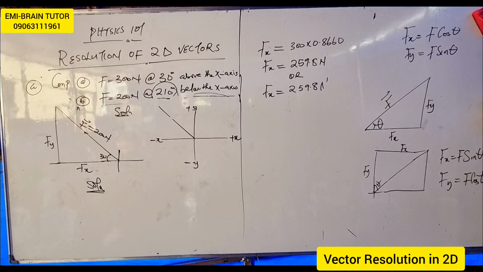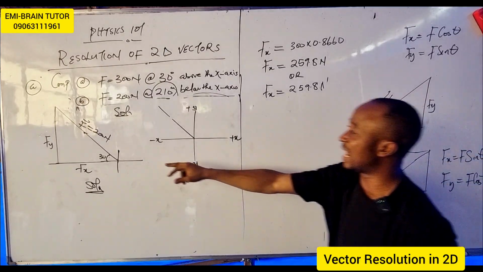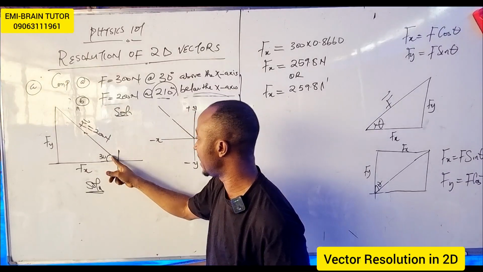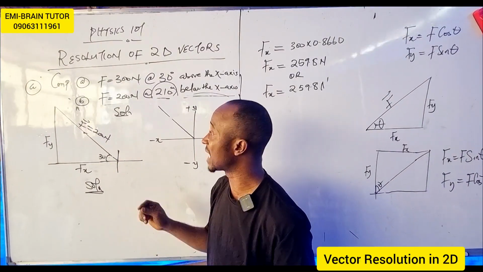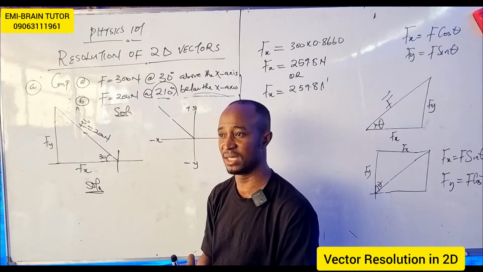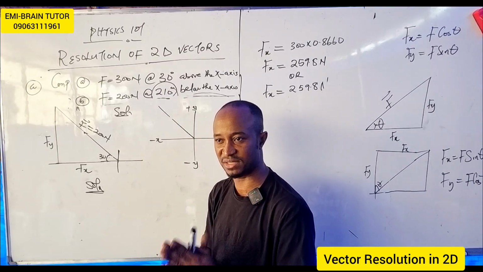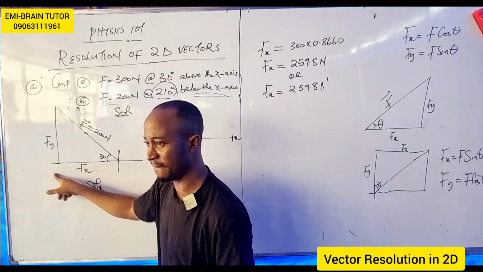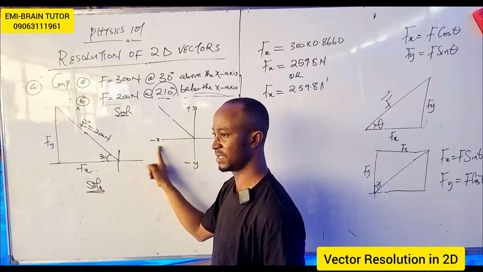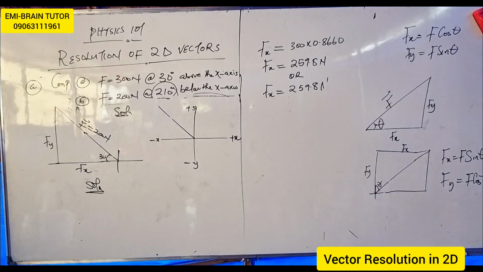We discussed this morning. This is the basic you must learn. Before you resolve, find out where the angle is located. Is it on the X or on the Y? On the X, I'll be along the X axis. That means if I'm resolving my X components, it becomes F cos theta, but Y becomes F sine theta. But if my Fx is along the negative axis, it becomes minus F cos theta.